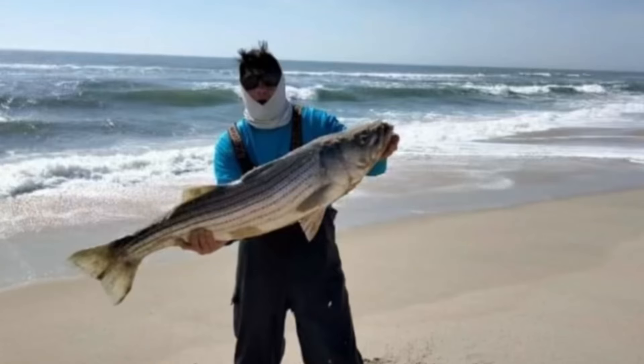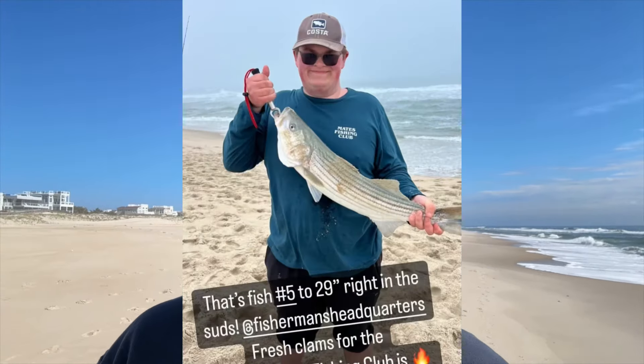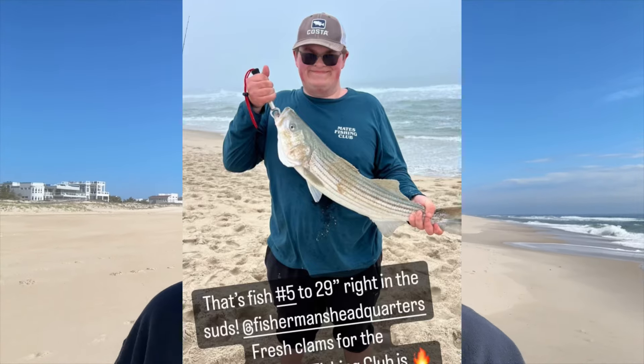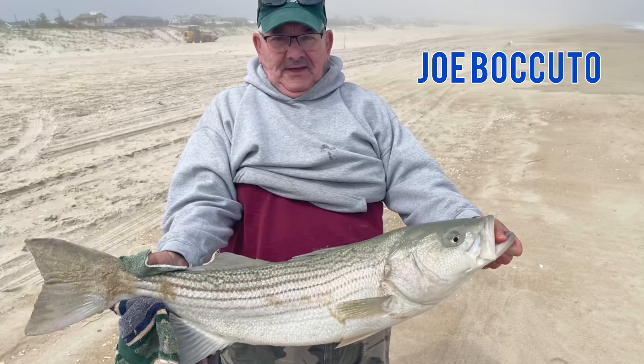Yesterday I heard some good quality fishing. Jamie Gramley shared that he got some good quality bass — he was on the beach and has been putting a lot of time in catching a lot of fish this spring. Shout out to Jamie. A number of other anglers out there catching fish. I know Dave Warner and mates hit the shop yesterday and went up to the beach, and the students got into some fish. He tagged us in a post, so it's good to see they got out and had some fun.